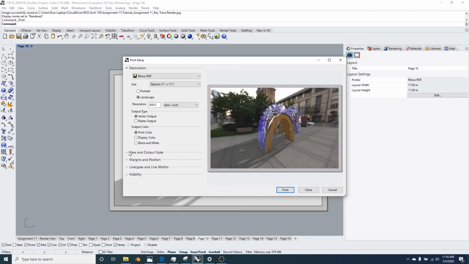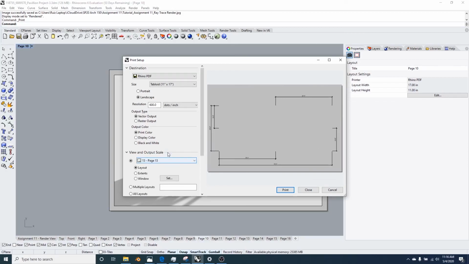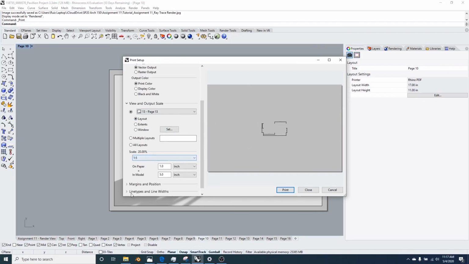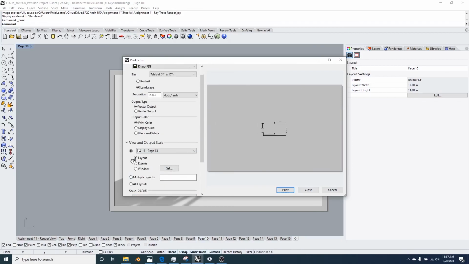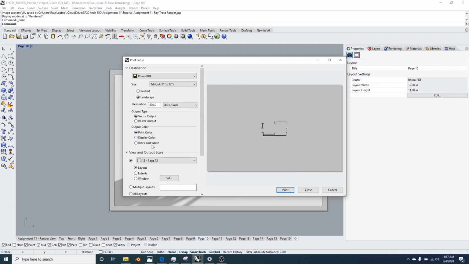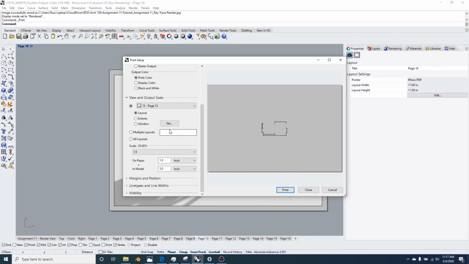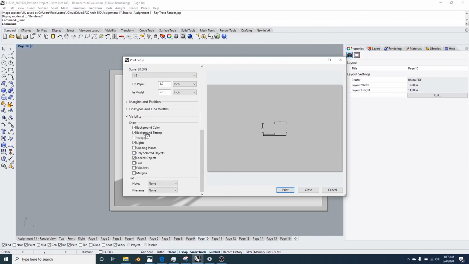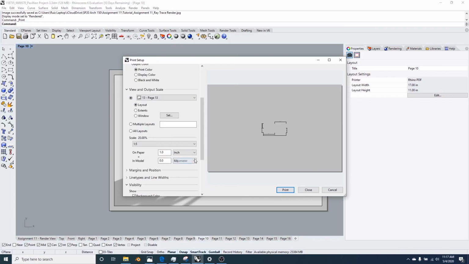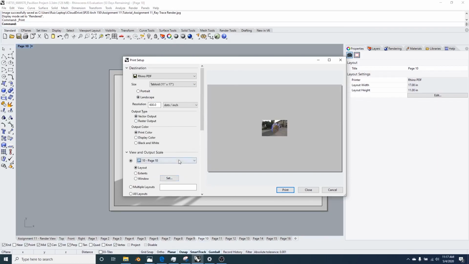But the setting that you want to look for is right around here, for the visibility. Yes. So for the visibility, what you need to enable is the background color, and let me switch it to page 10. Okay, so page 10.